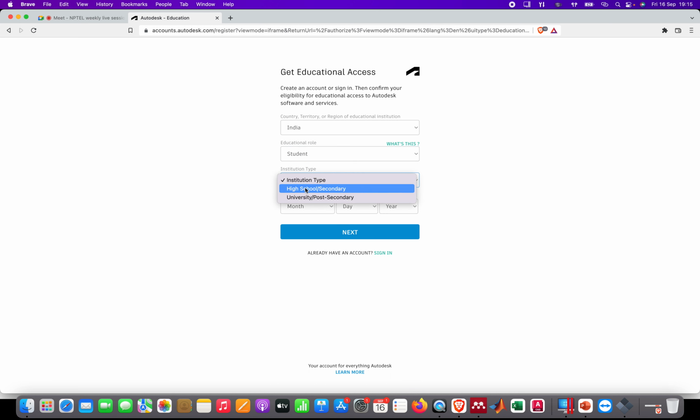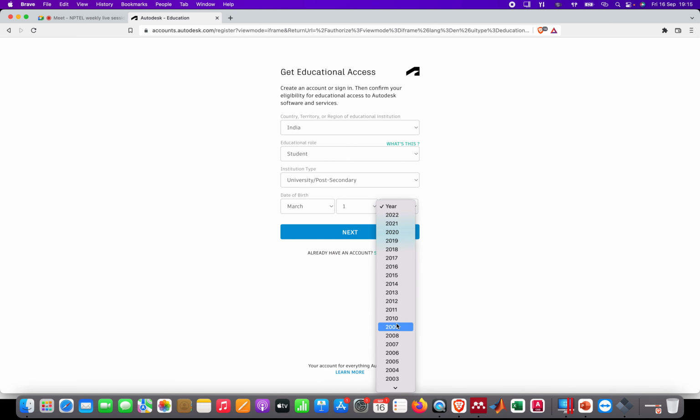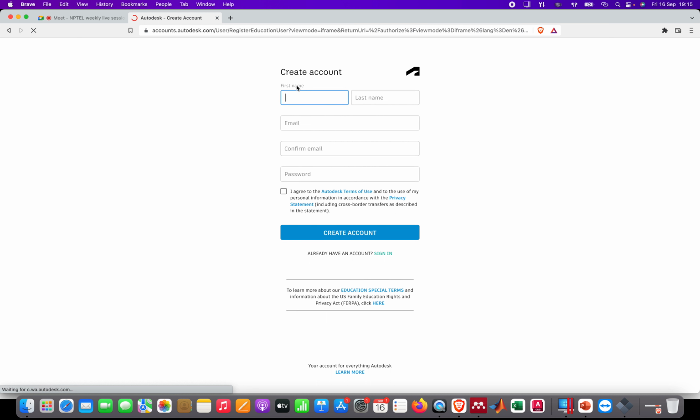Then type your institution, whether you are in a high school or in a university. So university. Fill in your date of birth. Let us say some random date, let me say 2000. Click next, and then give your names, email ID, confirm, and then password.